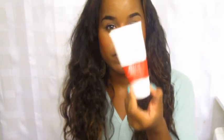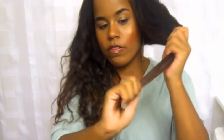For the ends, I'm going to use my Bonacure Repair Rescue, which I always use. It's a sealed ends treatment that's supposed to mend split ends — it works really well. I put it on the bottom since it's really moisturizing. Then to seal in that moisture, I'm going to use my hydrating macadamia oil by Organics. It's a little bit heavy but it's good for dry hair, so I really coat the hair and the ends.